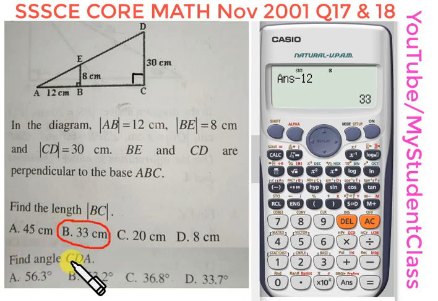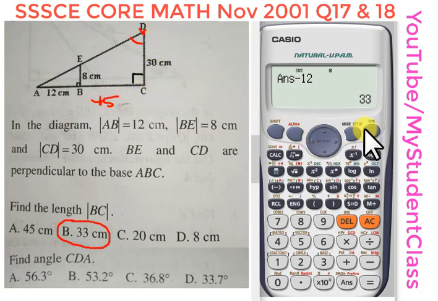Now I'm going to find the angle CDA. First, where is the angle CDA? Okay, so I'm talking about this angle here. Now the angle is found at the point D. We can treat the point D as a point on a graph. If it is a point on a graph, the horizontal axis from A to C is 45 and the vertical one is 30.